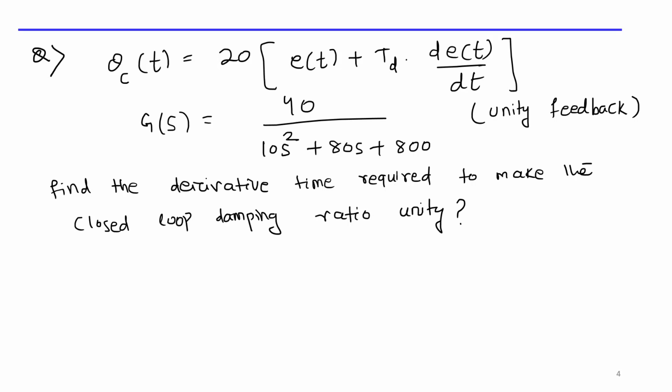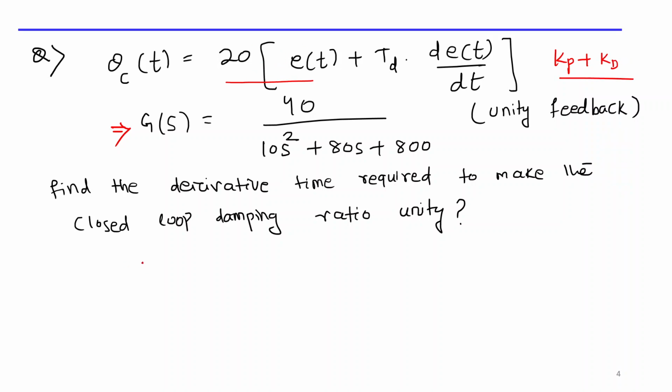Now you can see here. Try to read the question and find the derivative time. This is a similar type of question to what you're raising. You have a second order plant G of s. This is the second order plant system. You are adding a compensator, which is given in time domain as 20 into e of t plus Td into the derivative. So you can clearly understand that if something is in this format and a derivative is there, it will be some Kp plus Kd term.